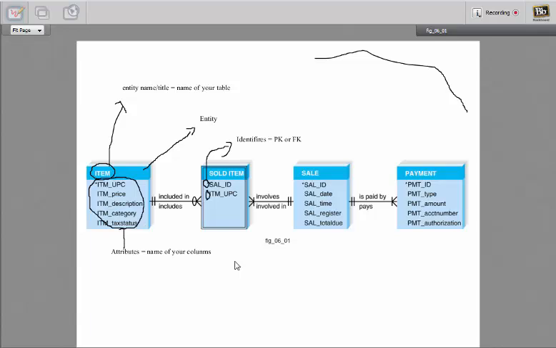What do we call these lines between the entities? Correct. We call them relationships.